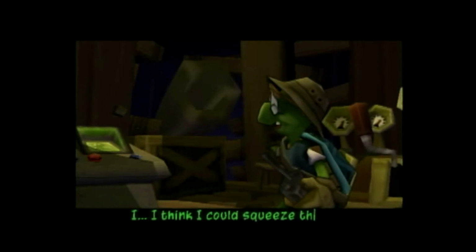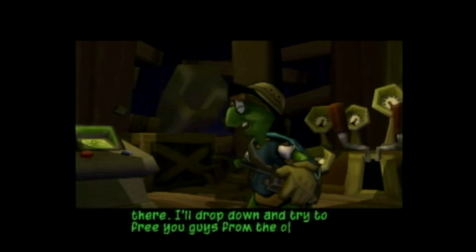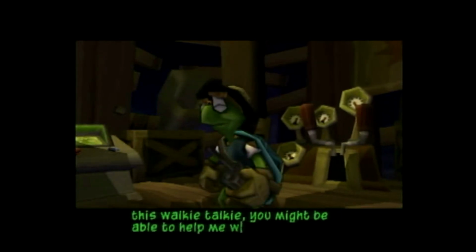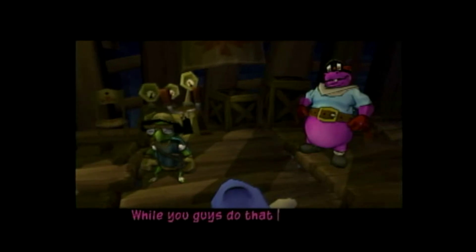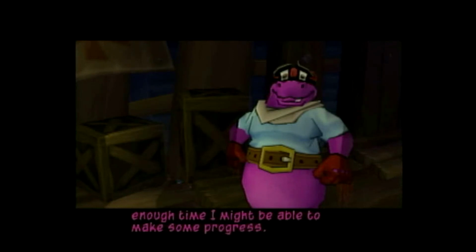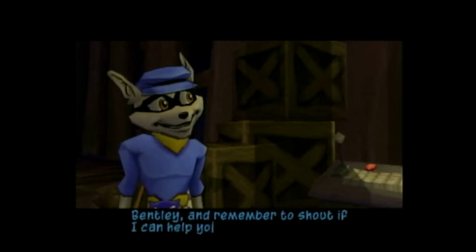I think I could squeeze through there. I'll drop down and try to free you guys from the outside. If there's any trouble, I'll call with this walkie-talkie. You might be able to help me with these sawmill controls. While you guys do that, I'll try prying open that steel door. Given enough time, I might be able to make some progress. Okay, we all have our jobs. Wait, what's Sly gonna do? Sounds like a plan. Good luck, Bentley. And remember to shout if I can help you from up here.